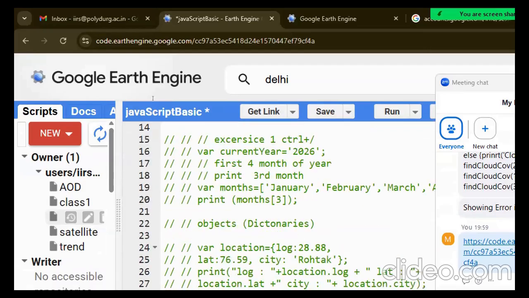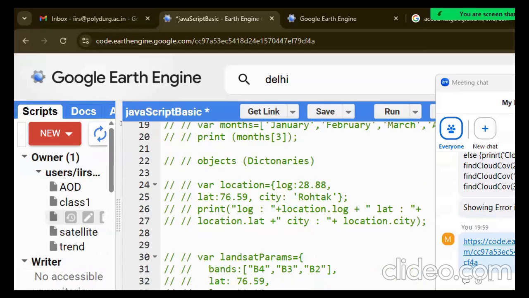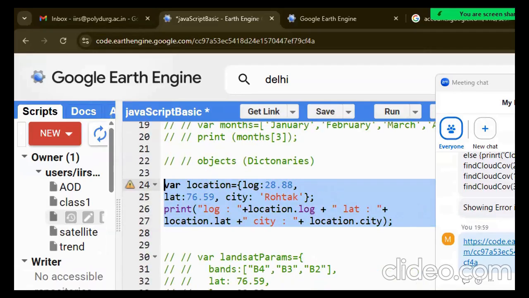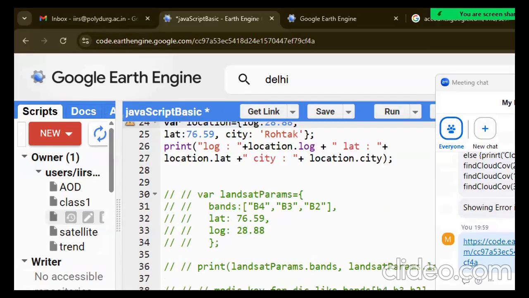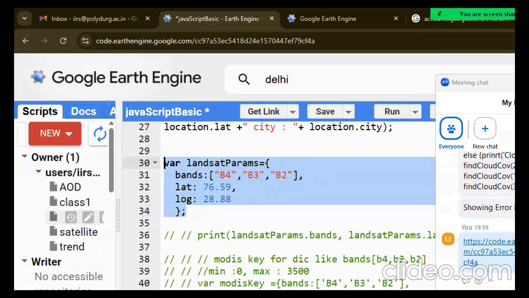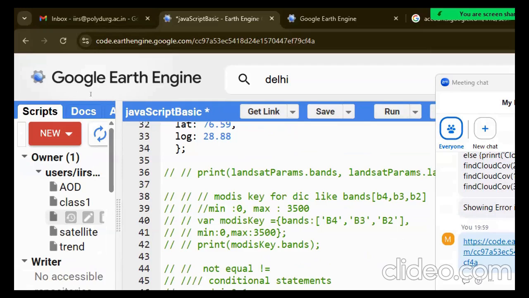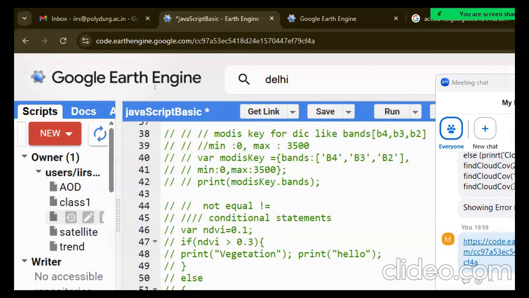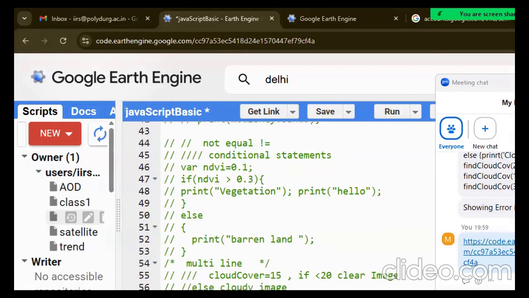After that, there is an exercise for you. You have done it very well. Then we created objects like this. After that, we created objects along with an array variable like band. We have also printed it. And there is an exercise which you've done very well.